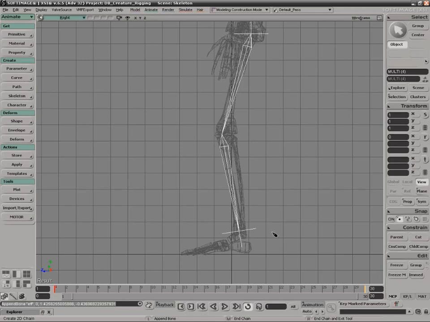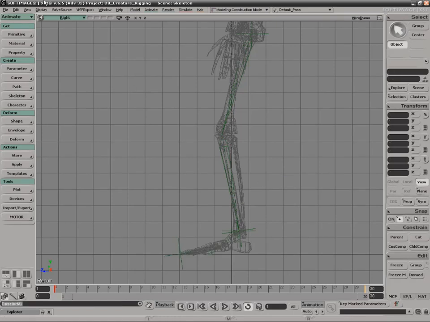And middle click to end chain. I'm going to click Ctrl to snap. I'm just going to keep it simple right now. I can add a 2 bone chain, like here and here, for the foot, and right click to end tool.